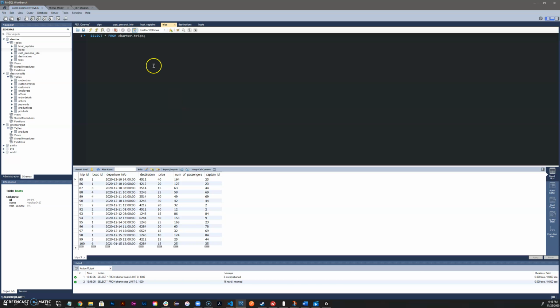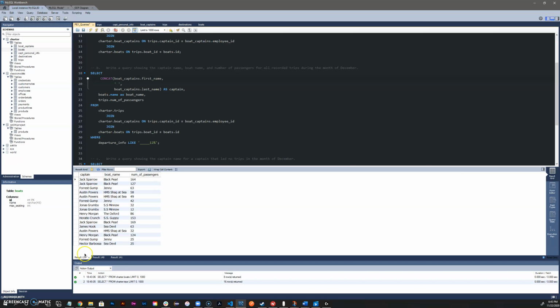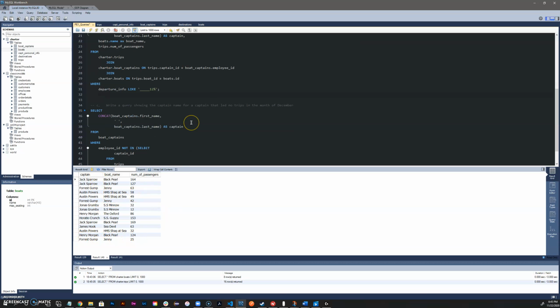That way we would have an exclusion on the December query. So we can see this is the last one. This is the one from January. And then when we click over to the next tab, excluding departure info where the date is like December, we can see that that one falls off, and we're just left with the remaining 15.